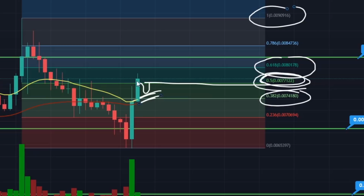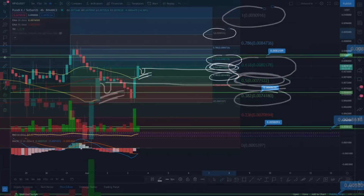So this is good, this is positive. You do need to see these closes. Bring out your fib from the top to the bottom, and you can see where your resistance levels are. You can see that as it's gone up, it's come back, gone up, it's come back. But you are golden through the 0.5, which is the most difficult Fibonacci retracement to get through. Okay, so you are looking good, you are looking healthy, you are looking like you're marching on and going to get to that previous high at the moment. So it's all good, it's all good.